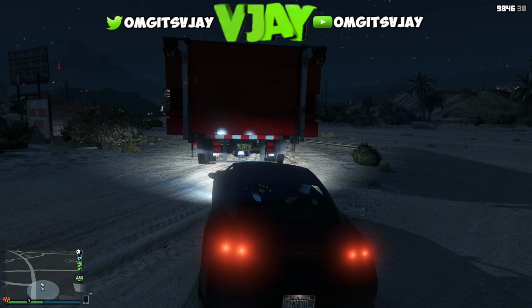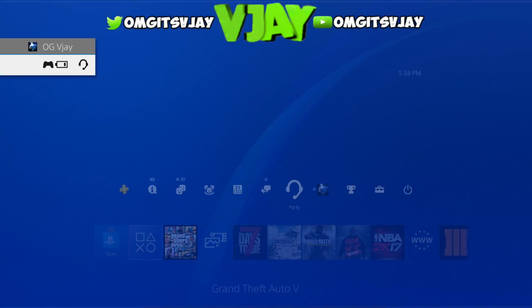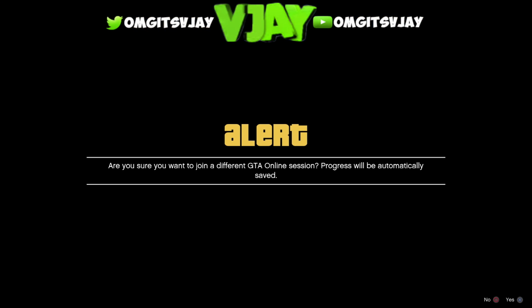So have your friend go to Titan of a Job. Now that he's in Titan of a Job, what you want to do now is go to the party, click on his name, and click join mission. Now you see this alert screen, and you're gonna stay on the screen. When you're on the screen, you're gonna ask your friend to leave.